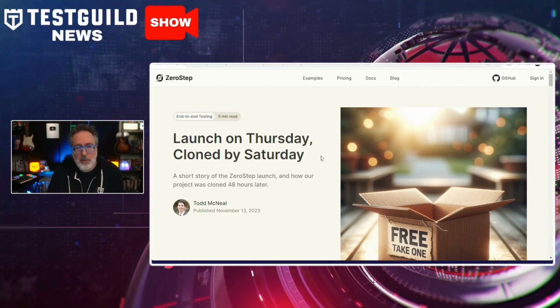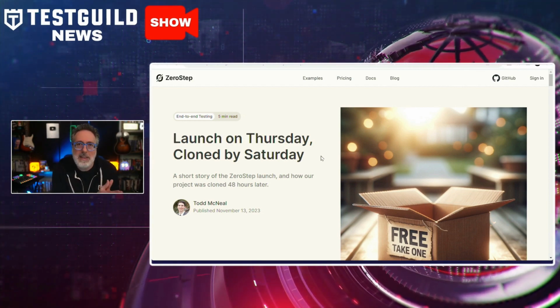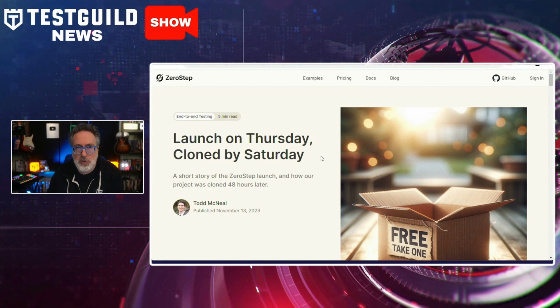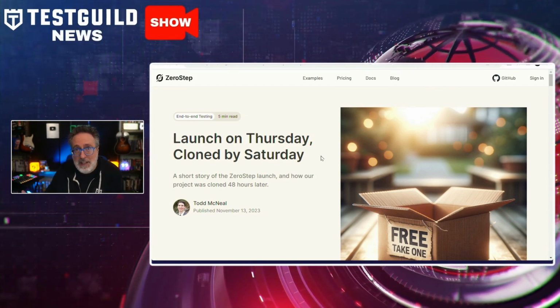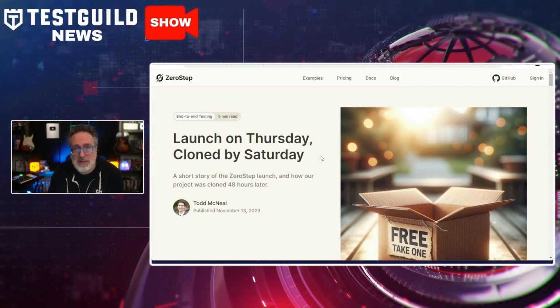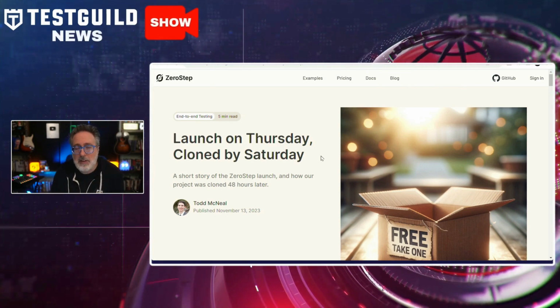So last week, I talked about a cool project that uses AI for Playwright, but it kind of stirred up a little controversy. Someone contacted me later to point me to this next article that goes over something you need to know about if you tried that other project last week. In this post, Todd McNeil talks about how their project was cloned and then reused without proper attribution. And this is an example of challenges I think many folks in the tech space face. The team at Zero Step experienced the highs and lows of launching this new project only to see it cloned, based on this article, within 48 hours.